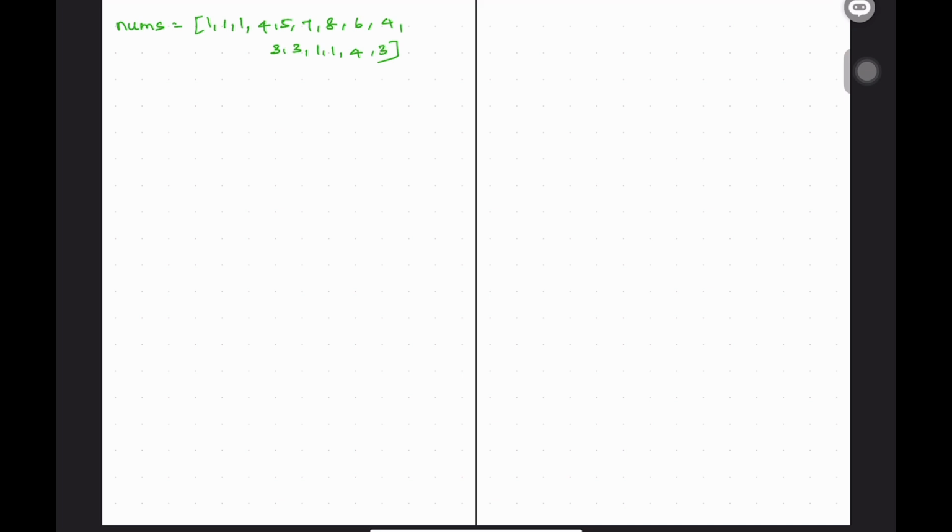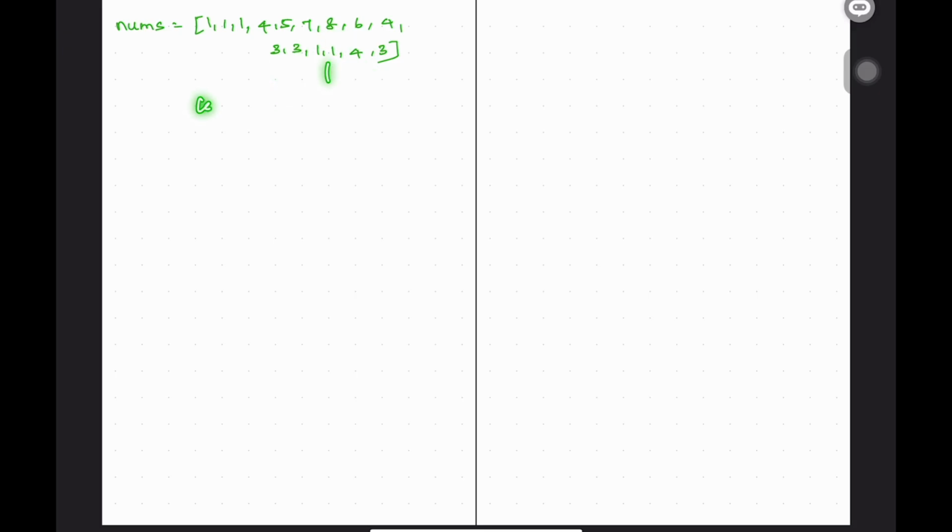Now if you see 4 comes: on the left it is less, on the right it is greater, so we can't take this. Less, greater, this also we can't take. 6 comes: this is greater and this is lesser. For 4, this is greater and this is lesser. For 3, this is greater and this is less. So either both should be less or both greater. Here it comes: this is greater and this is also greater.